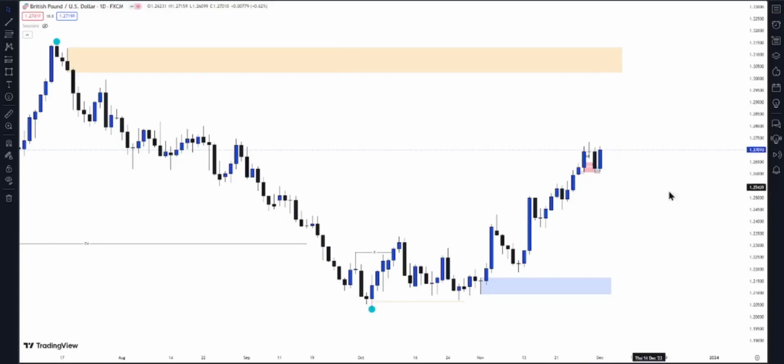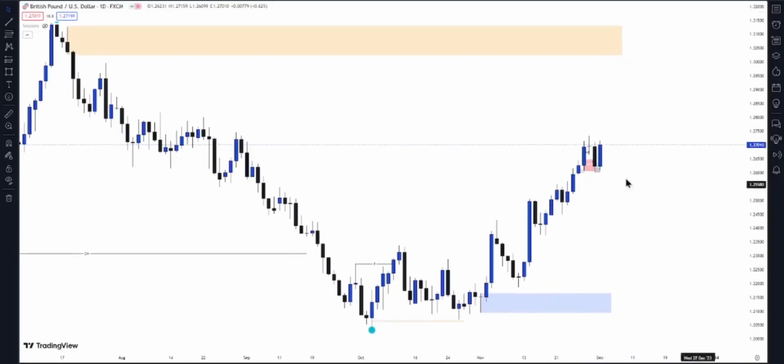But now, as of Friday when price closed, this is where price is. Take a look, price printed this high and came down to take out the low of that high. Then price printed this bullish candle, but it did not break this high and close above it, either by a candle wick or by a candle body. So what we are expecting in this coming week is for price to take out this high.